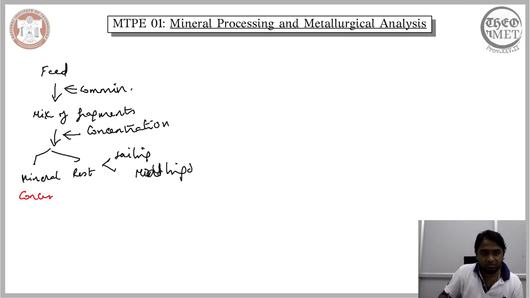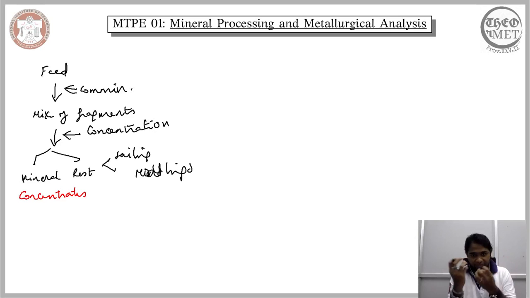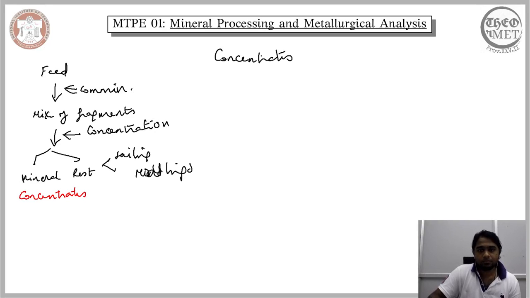we refer to these minerals or the mineral rich fragments as concentrates. So ideally, the gangue rich particles or gangue fragments, and the locked particles that comprise gangue and mineral, they have their characteristic terminologies. Since concentration is used to realize or to describe or to separate the minerals, these are referred to as concentrates. So essentially, what comminution gives you is a mixture of particles that comprises concentrates, middlings and tailings.